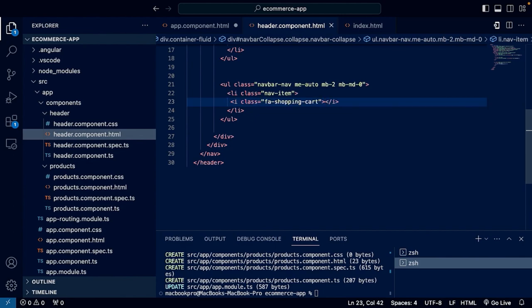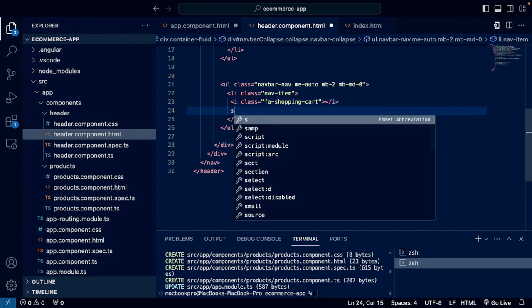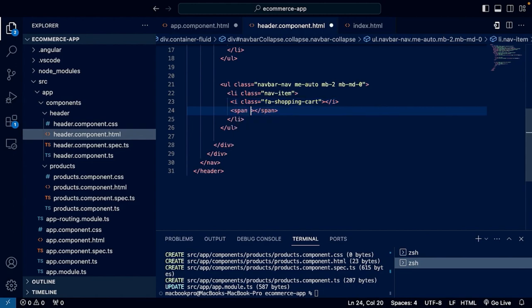All right, so I add this one here, and right inside this I want to add my span tag, and give it the class of badge-danger. Sorry, it should be bg-danger, and let's put the counter inside the span tags. I think that's it for now. Just make the counter to be 2 for now.